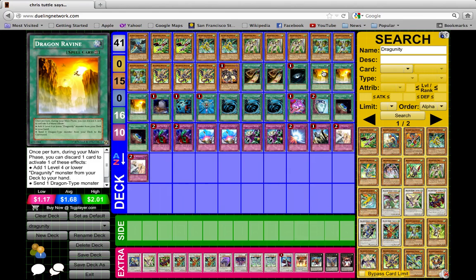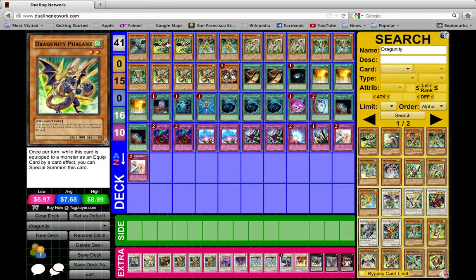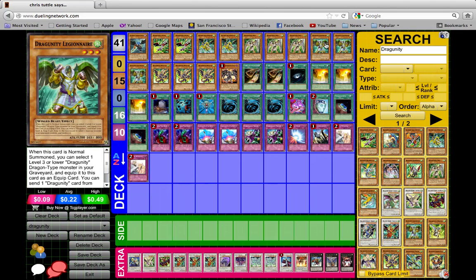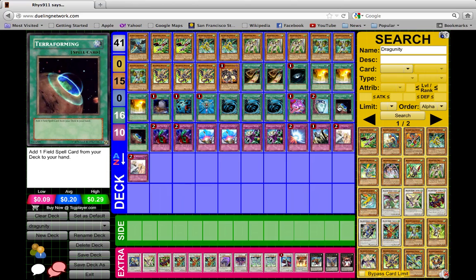Ravine and Terraforming were amazing in this deck. Terraforming was never a minus in this deck, for the fact that you use Terraforming to either search Ravine or you could pitch it for Ravine. And I think that was really busted because you always wanted to get Phalanx or Ankles into the graveyard, or you wanted to add a Dux or a Legionnaire to your hand to get your combo started. And that's what was really great about this deck, is that it flowed really nicely.